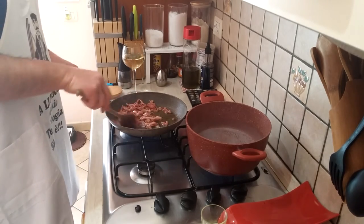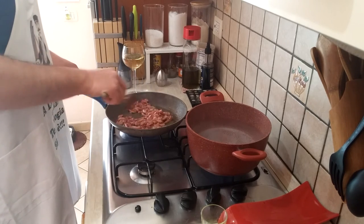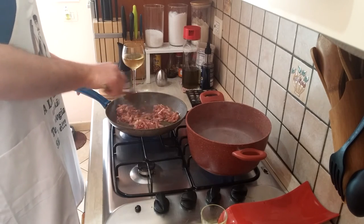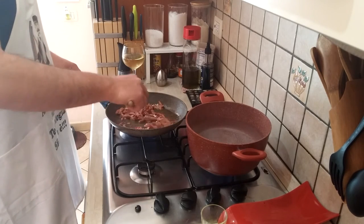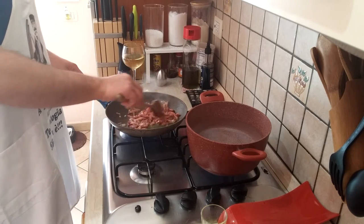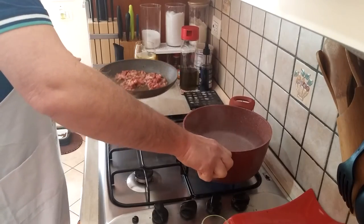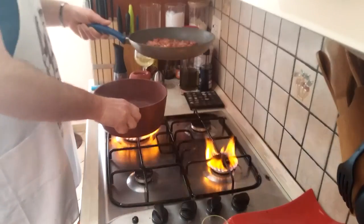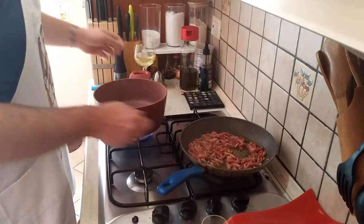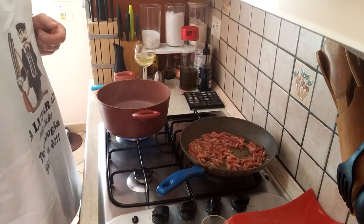And if you're worried about the amount of the fatty taste from the bacon, you can add some of your wine to that while it's cooking. This kind of helps take away a little bit of the fatty taste. But anybody that knows me knows I'm not really concerned so much about the fat. So our pancetta is now ready. I'm going to take this off the fire, move it to the back, let our water for the pasta get good and going, and we'll be back in just a minute.